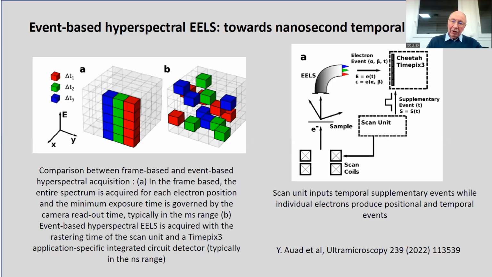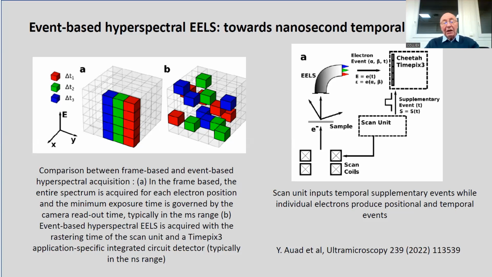Okay, and I will just mention the title of this final slide. This is event-based hyperspectral hits. This is a new approach to the creation of maps, different maps. This is what we were doing traditionally in A. This is a frame acquisition, a frame-based acquisition. Each spectrum is acquired, entire spectrum is acquired at one time for one position.